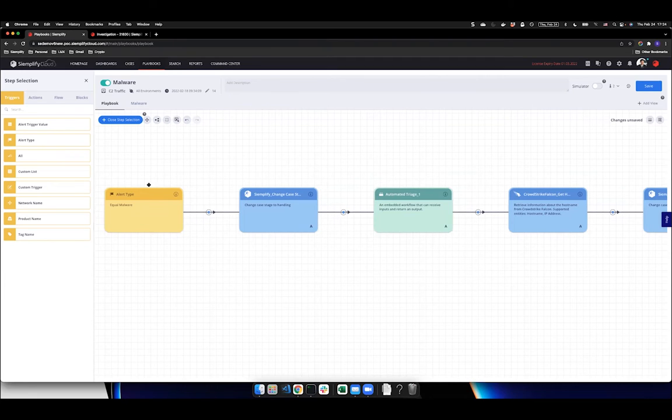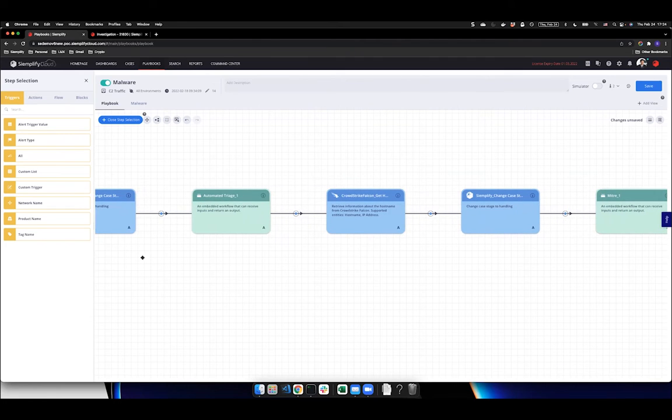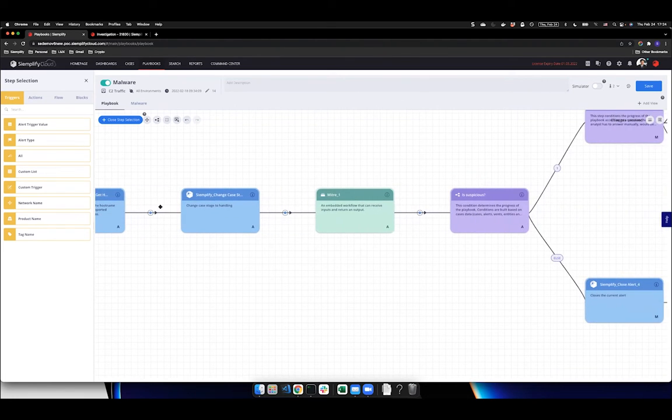To simplify, this playbook is attached to that particular alert. As a very first step, we will change the status of the alert to triage. Then we will run the triage actions to enrich those entities and to get context about the alert. As a very next step, we change the status to something like investigation, and get additional information from MITRE ATT&CK about the possible techniques or mitigation strategies.